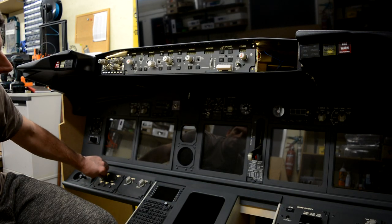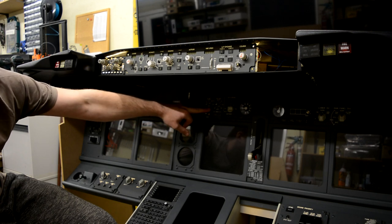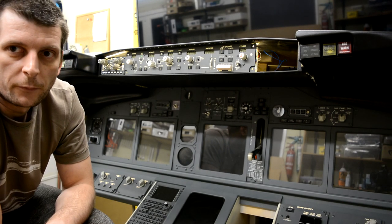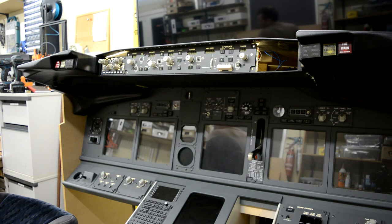And then we've got our main panel lighting, which is probably too bright in here for you to see. The main panel lighting is not working at the minute because the back lighting panel is stood over there behind the camera, because I'm still working on the wiring in the back. But what we'll do is just flick the lights off. Find my way back in the dark.